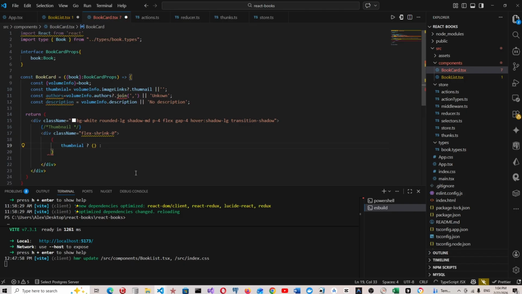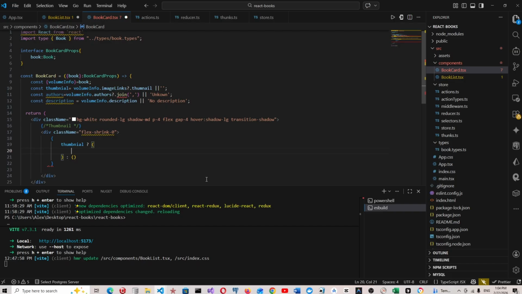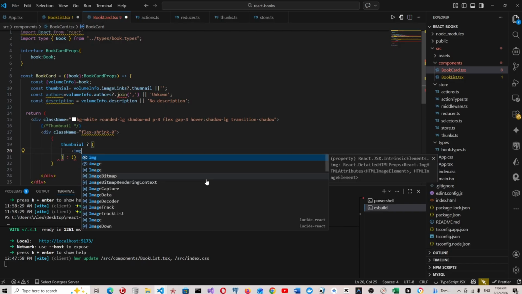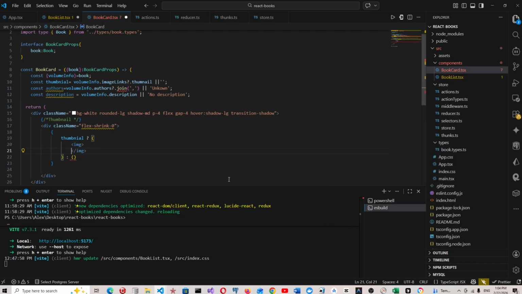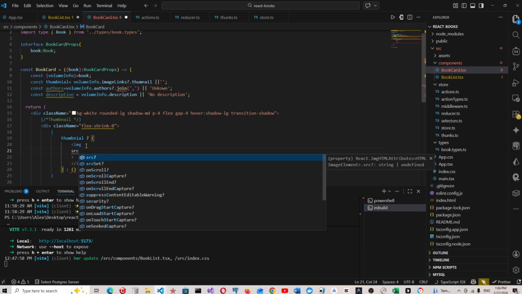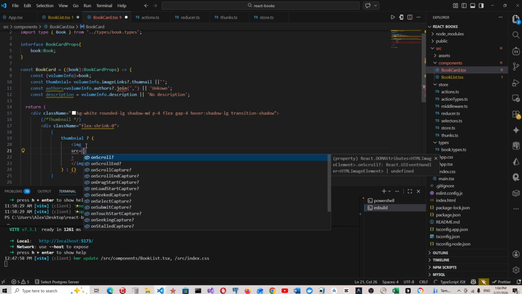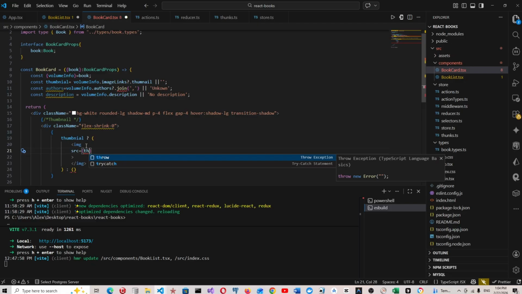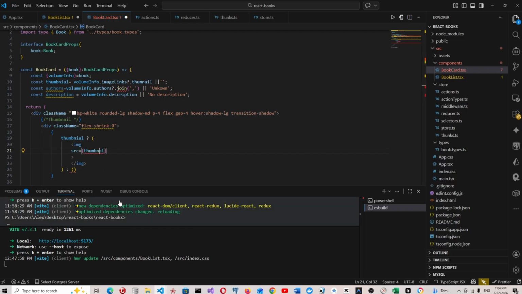Otherwise, for the thumbnail, say it has an image, and the image has source, which will be thumbnail.